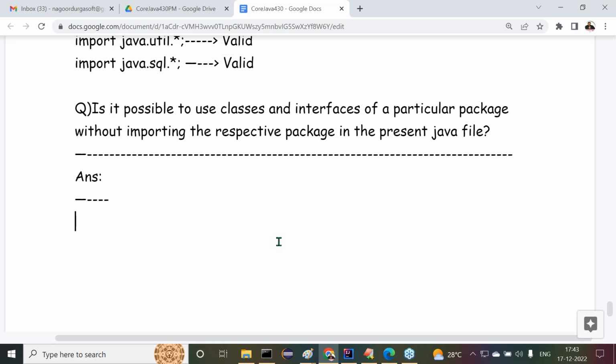The answer is very simple. Observe carefully. Without importing packages also, we can access them.